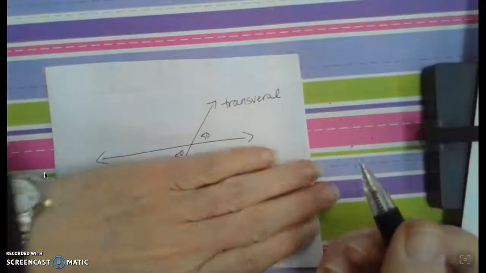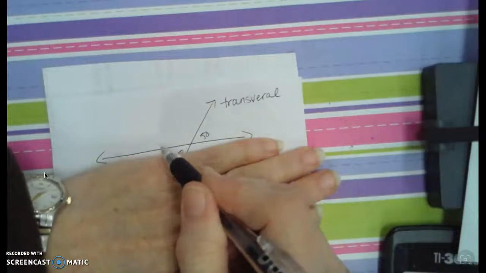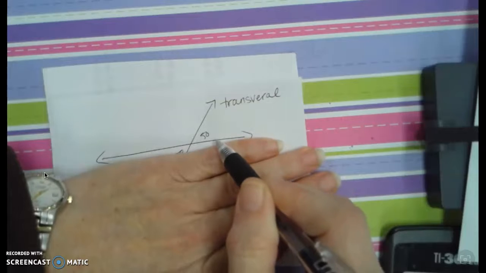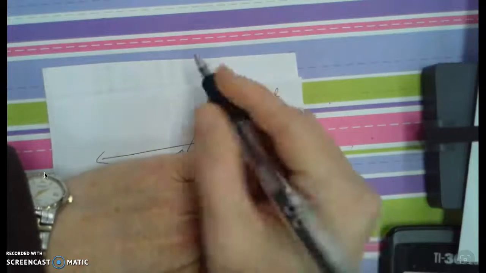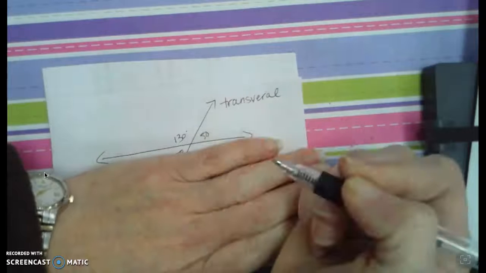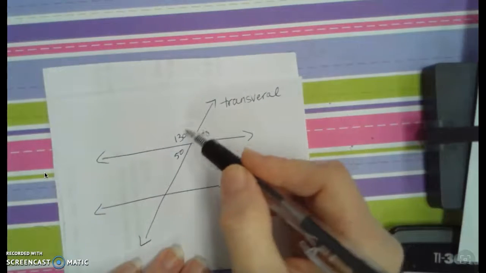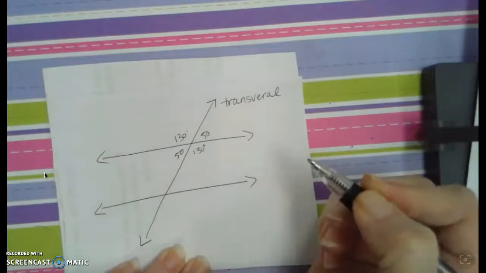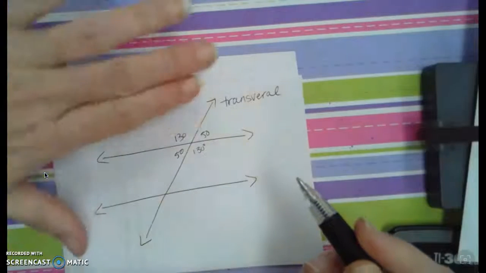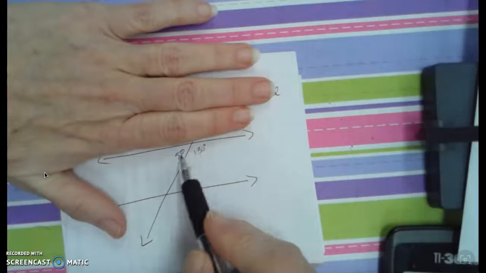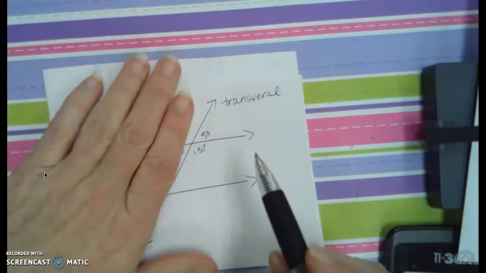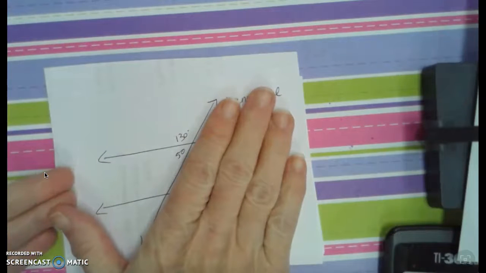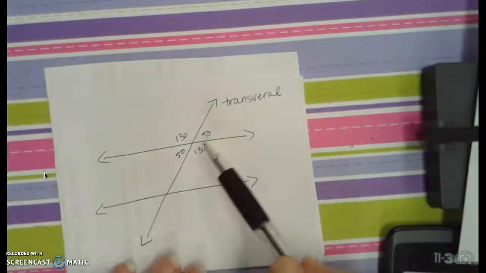Now, if we think about it, if I cover this up, you should notice that this is a straight line, and we know that straight lines have to equal 180. So if you say 180 minus 50, you're going to get 130. So now that we know that these two are vertical, this also has to equal 130. Now if you think about it, if I covered this up, we've still got a straight line, that equals 180. We got another straight line, that equals 180. And then we got another straight line over here, and that equals 180. Okay, so now we fixed our top.